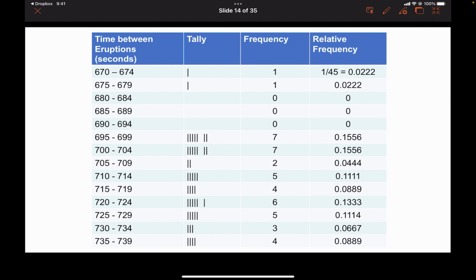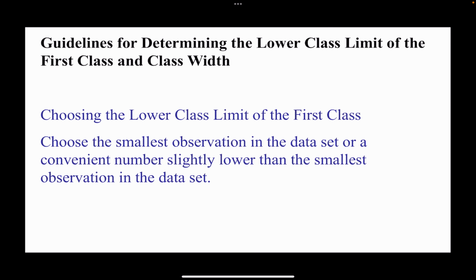Plus, look how many we have. This is a whole lot. We have 1, 2, 3, 4, 5, 6, 7, 8, 9, 10, 11, 12, 13, 14. 14 is a little much. I mean, if every one of our classes had stuff in it, it wouldn't be as bad. But I definitely don't want 14 different bars and having 3 of them empty. It's just going to look ugly. You'll see in a second here.